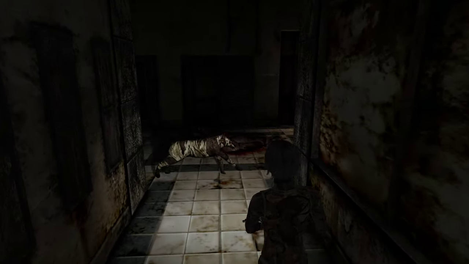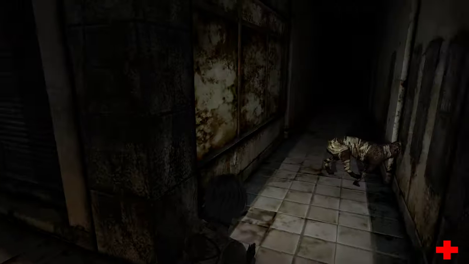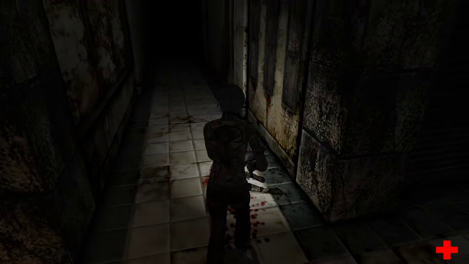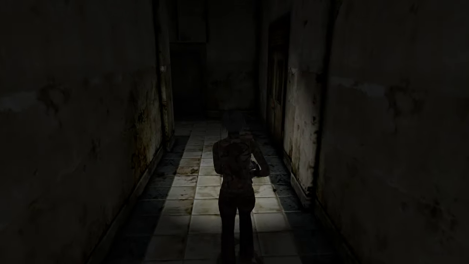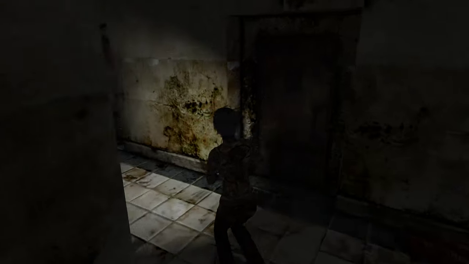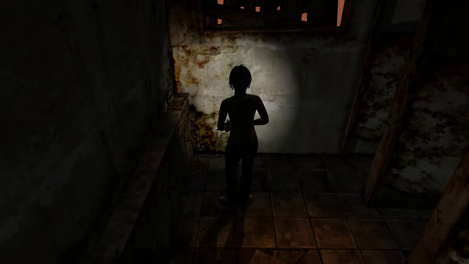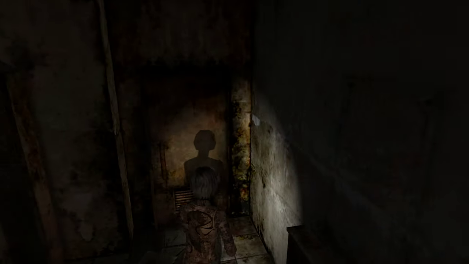Of course you gotta read the moon door. Heather's just not even scared of these enemies. She just doesn't even care anymore. The more dead they are, the better, she says. Nothing in this room whatsoever. This is just a dud room. Yep, just a dud.